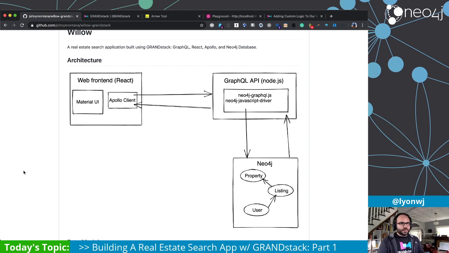Cool. So next time I think we'll continue on our data import journey. Next time working with some of the geospatial data that we had. We had latitude and longitude for the properties. We had the bounds, right? The polygons to work with. So we'll see how we can include that in Neo4j, and then how we can work with that geospatial data in our GraphQL API. So we'll pick up with that next week.